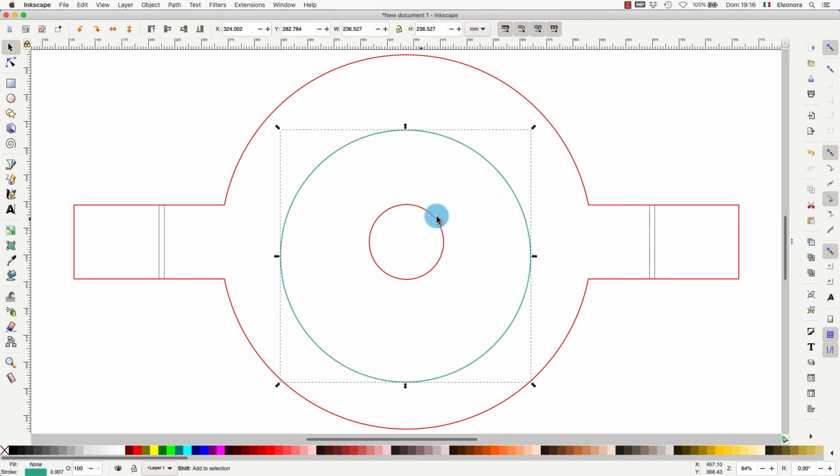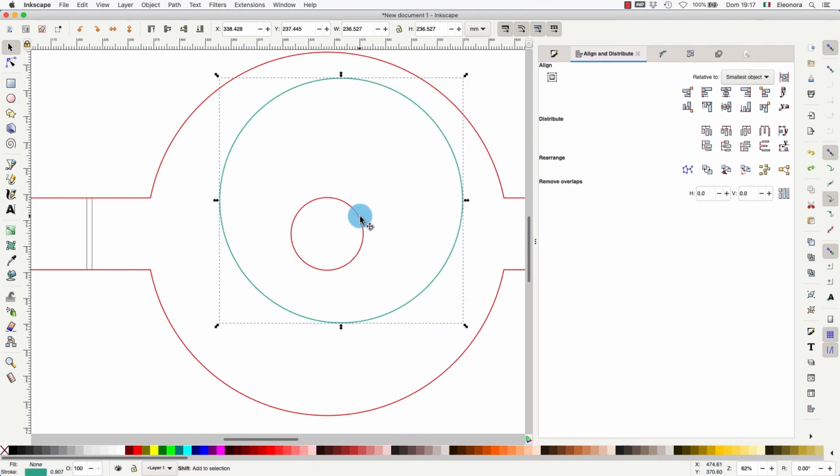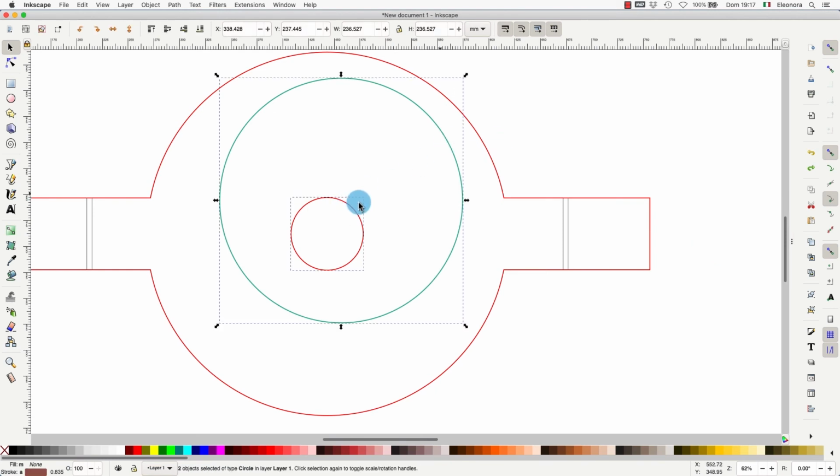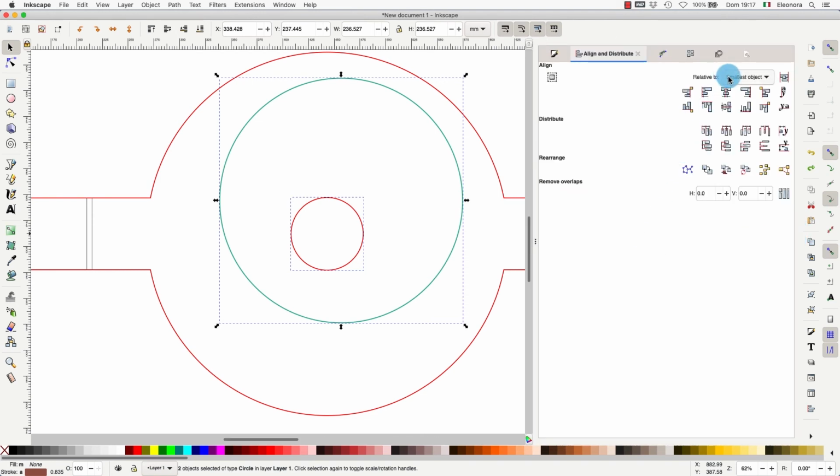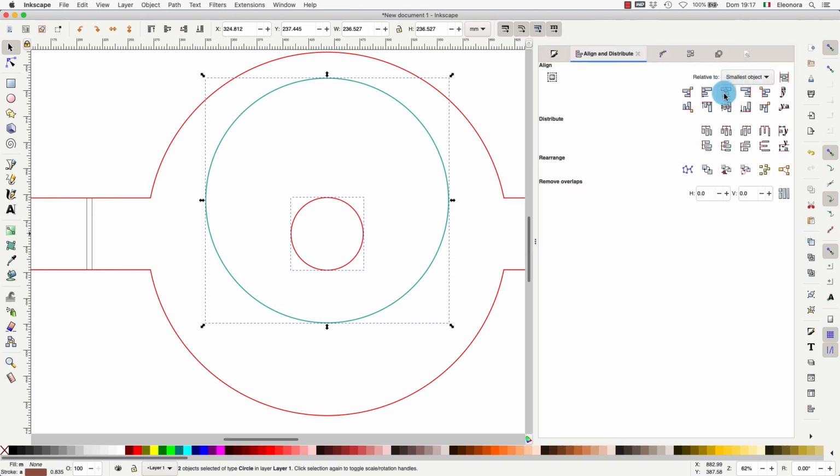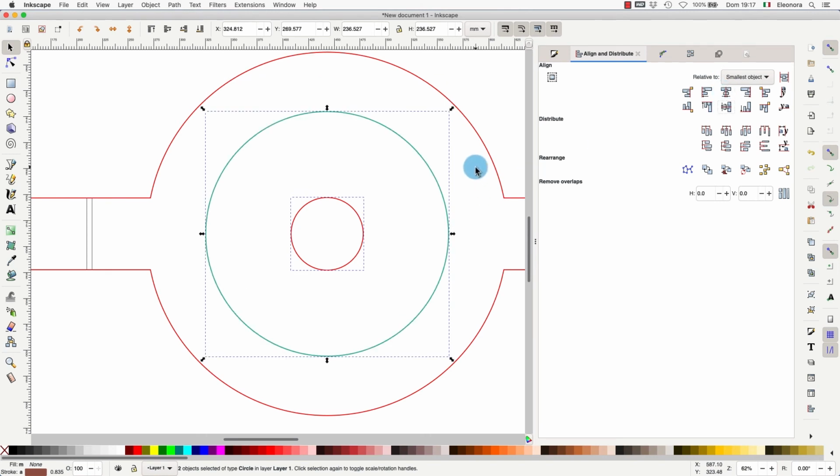Okay. I should align it with this. So once again, I select to align to the smallest object, so the red circle on the inner part.